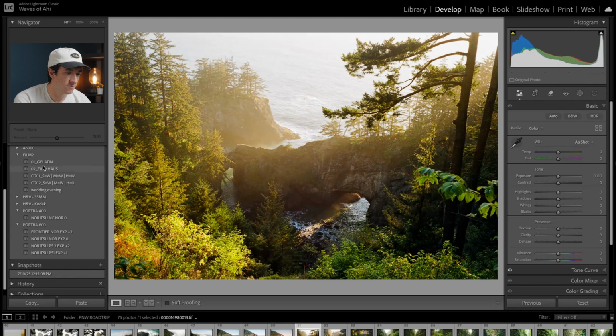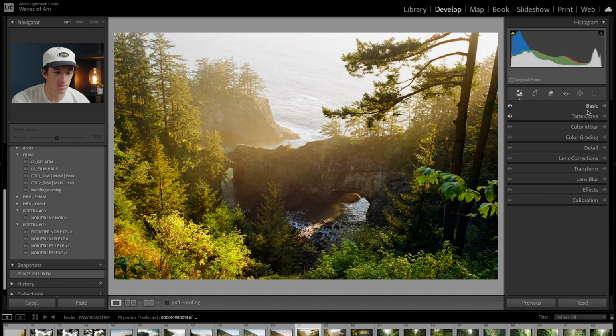Next, I actually have this preset that I've already pre-made, which is available for download in the description. And super simple, all it is, is highlights and the whites, making sure we're not completely blown out, bringing up the saturation and bringing down the vibrance so we aren't overcooking the colors. And this really just helps pull out the qualities of film.